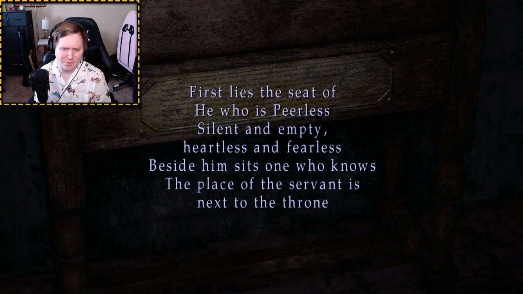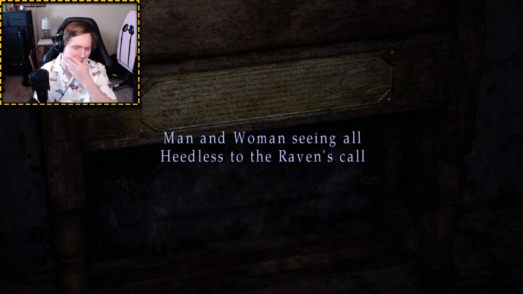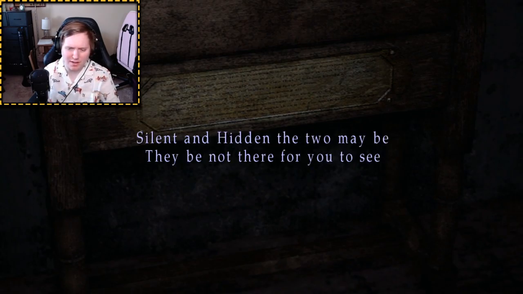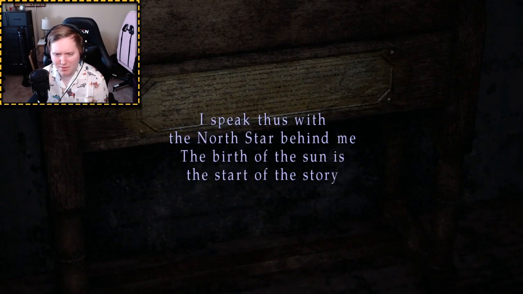First lies the seat of who is perilous, silent, and empty. Heartless and fearless, besides him sits one who knows the place of the servant is next to the throne. Dozens of feet, yet a single toe. The one that is hidden besides him doth go. Seducer of dreams, creature of Hades, lying further from man, closer to lady. Man and woman seeing all, headless to the raven's call. Silent and hidden too may be, they be not here for you to see. Return them. I speak with the North Star behind.